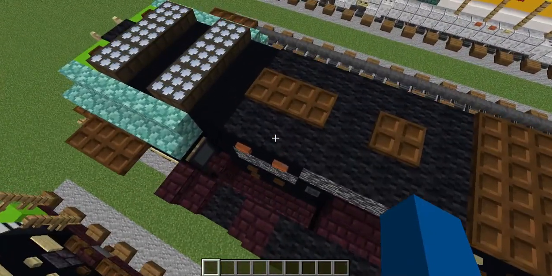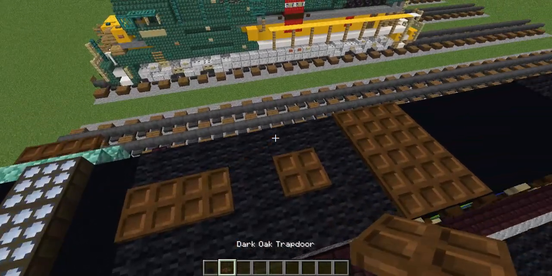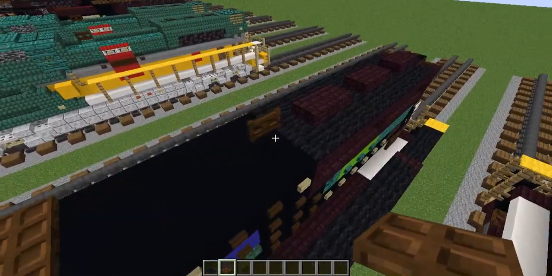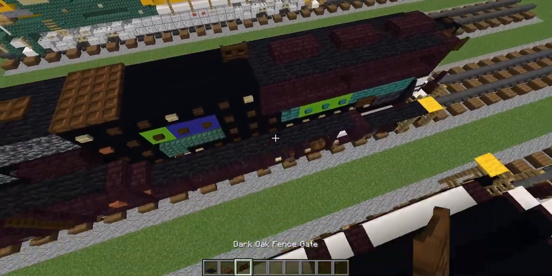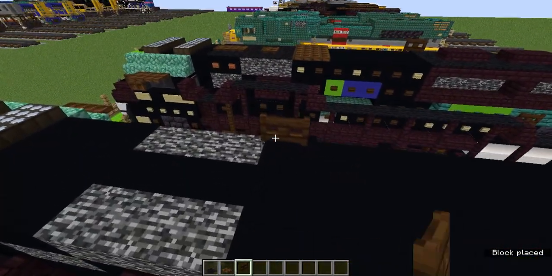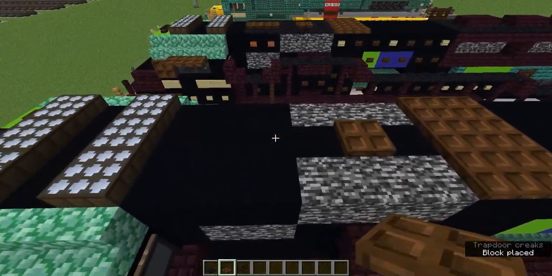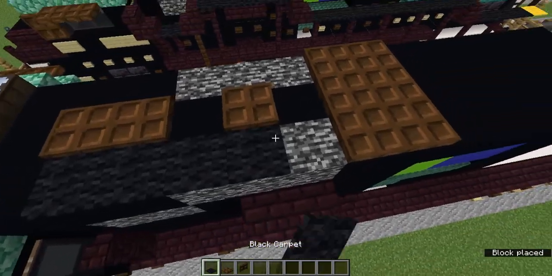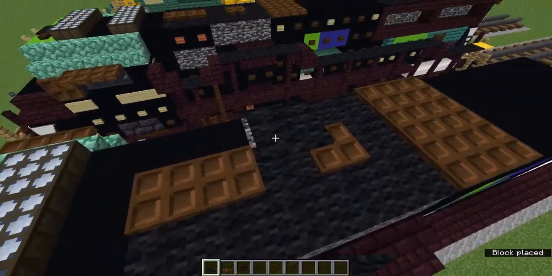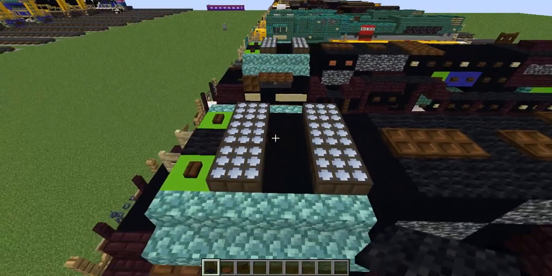Now let's do this up here, so let's grab the black carpet, dark oak trapdoor, and the dark oak fence gate. Let's add a fence gate right here, for the horn, a 2x3 of dark oak trapdoors here, one in the middle, and two here. And let's fill this whole section here with black carpet, but leave these three blocks alone, and these three as well.